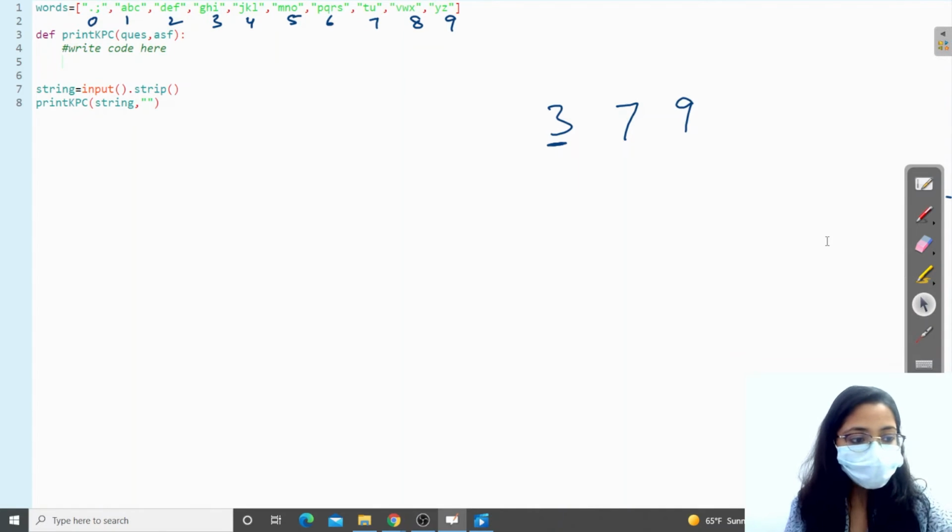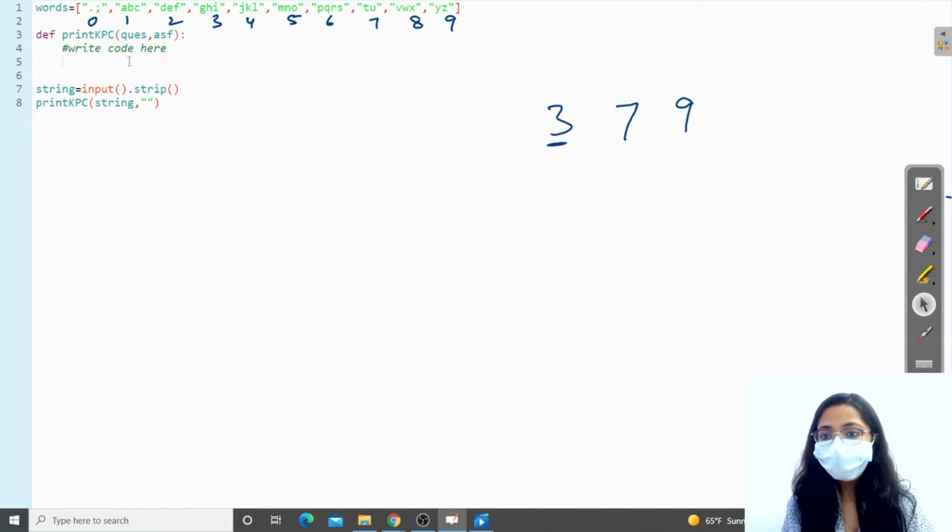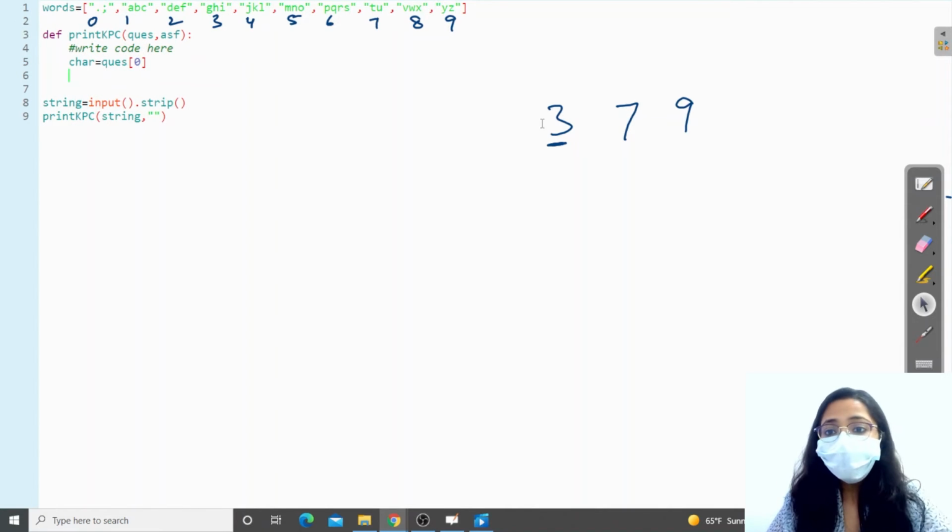So what I'll do is, in a variable char, I will get this element, that is from the question string, the 0th element I want. So here I'll get 3. Now for 3 I have G, H and I. The first thing which I'm working with is G, right? So that is my code which I'm working for, and then I have to work for all of these also.